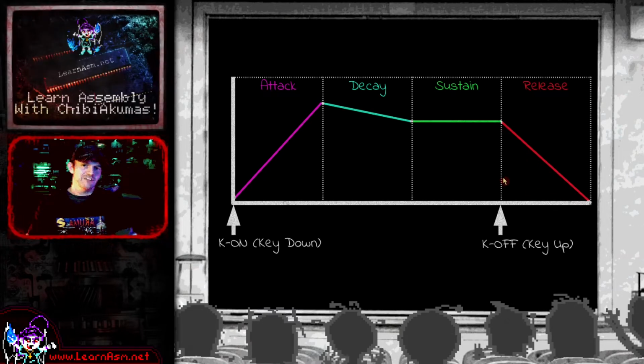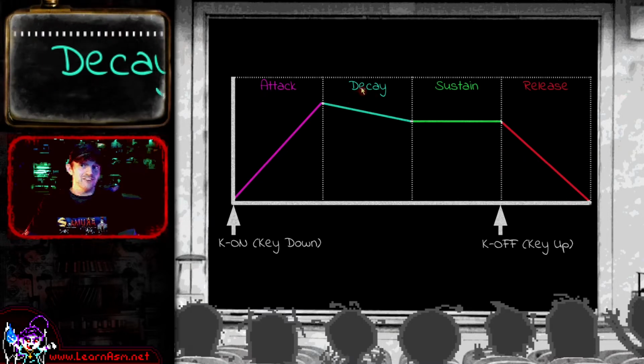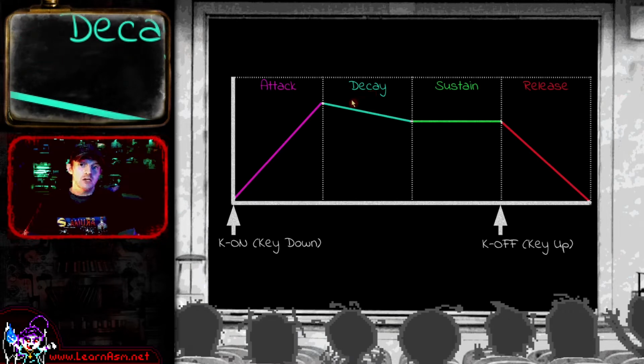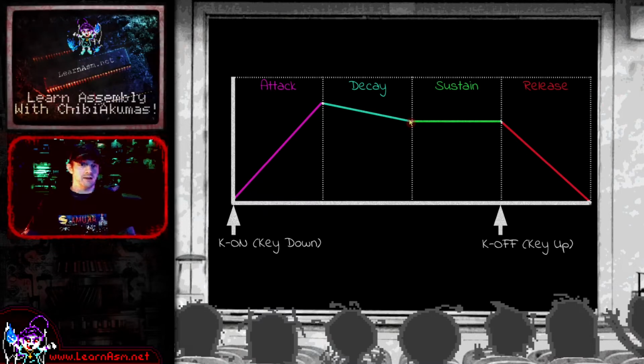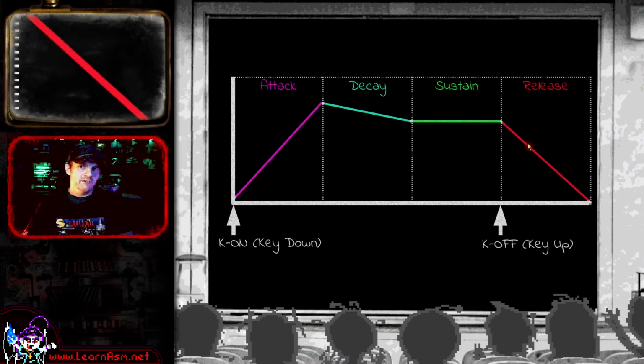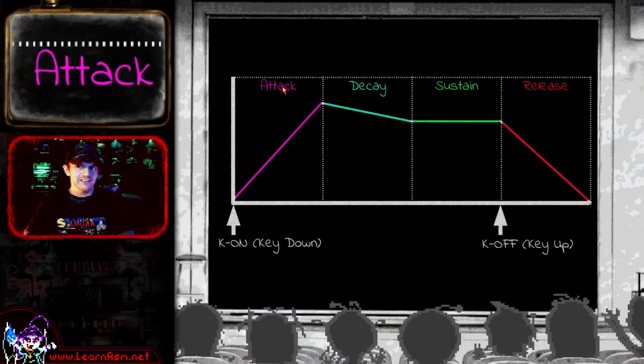Now, the length of each of these phases and how the sound changes will depend on how we want to configure the sound hardware. So we could have a very long or a very short decay stage. We could even have no decay stage. We could have the sound reach 0 during the decay stage, or we could have it reach 50%, 90%. It just depends what kind of sound we want. And equally with the release stage, we may want the release to be very long, or we may want it to be instant. The same with the attack stage.